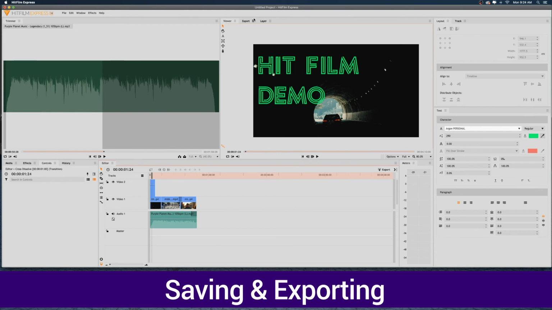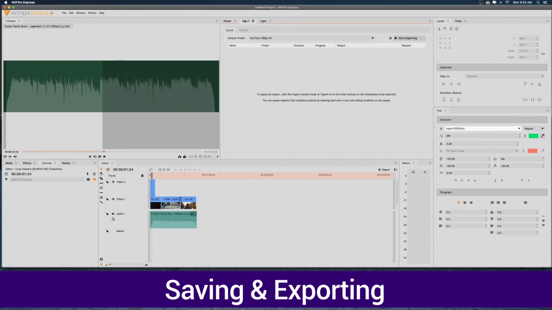And then to export this as a finished .mp4 file that you can share with classmates, professors, throw on YouTube, etc. We're going to first go to the Export tab up here, and we want to make sure our default preset is set to YouTube 1080p HD. Now, that preset is a recipe for your computer to give you a relatively small file size while still maintaining a good resolution for that video. So your video will look and sound good while still being a relatively small file for you to throw online and not have to wait for days for it to upload.